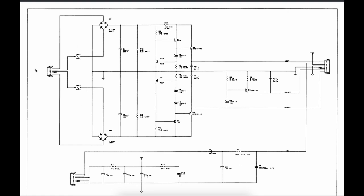So what happens here is that in comes some, I think, AC current, and then it goes through the fuses down to what are called bridge rectifiers, which turn AC current to DC current. And one ends up with what looks like a 100 volt rail, and the other one's a 400 volt rail, and they get broken down into various voltages around here. So you can see there's minus 113 volts here, minus 125, what looks like 92 volts there.